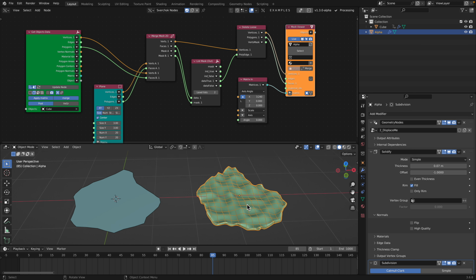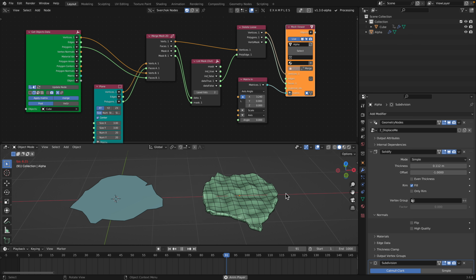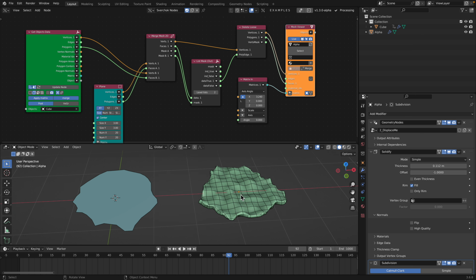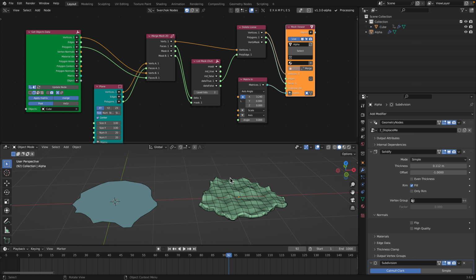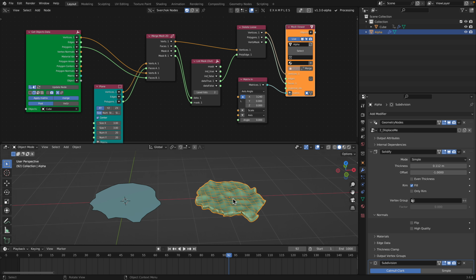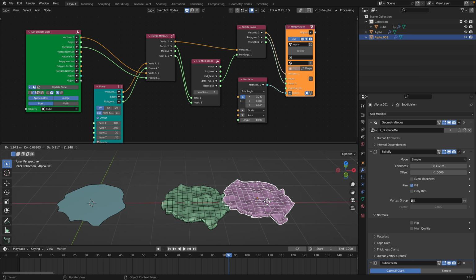And then I have another geometry node that's displacing the surface of these objects, and then solidify just to make it thick. It looks like a plate of an island. It's also looking like a dough of a pizza or Turkish bread.